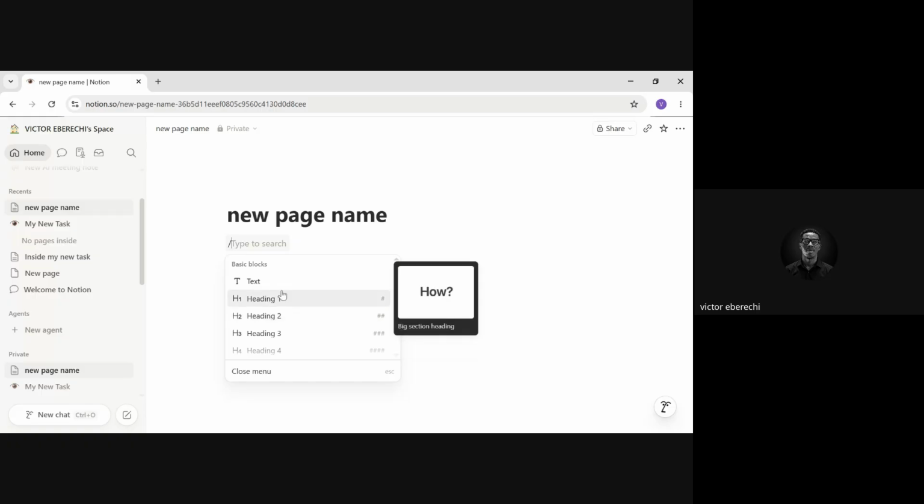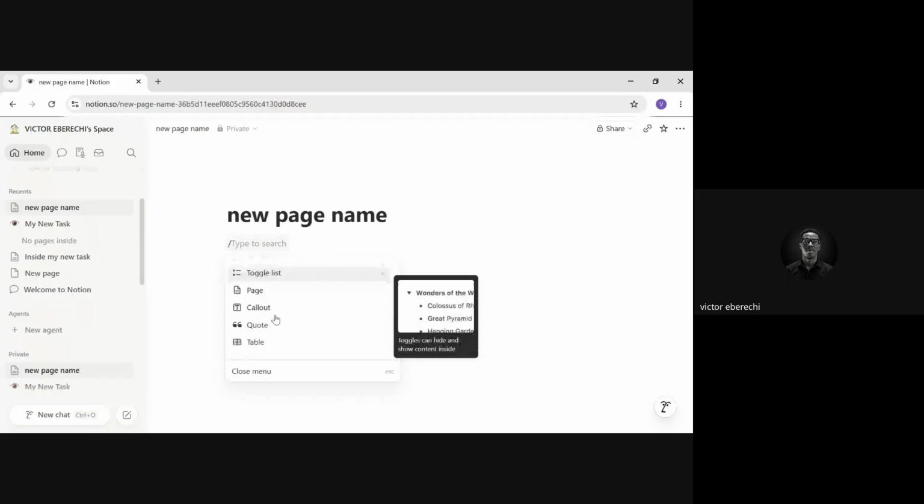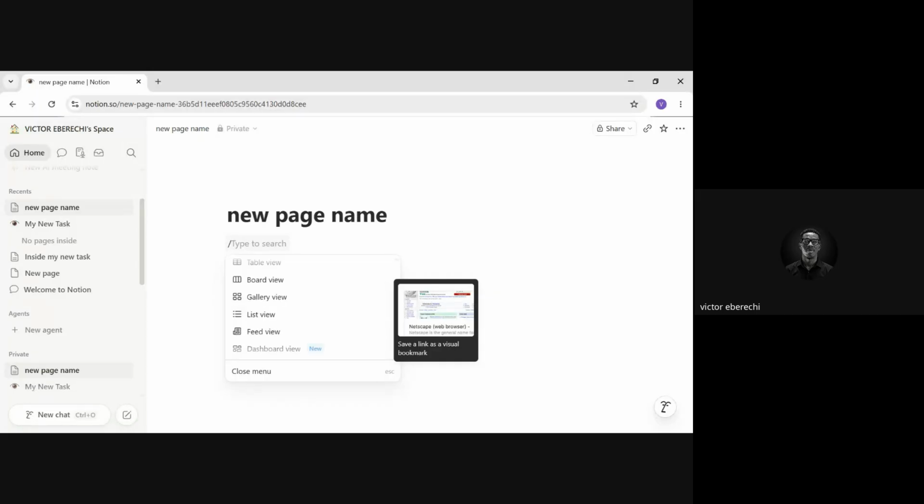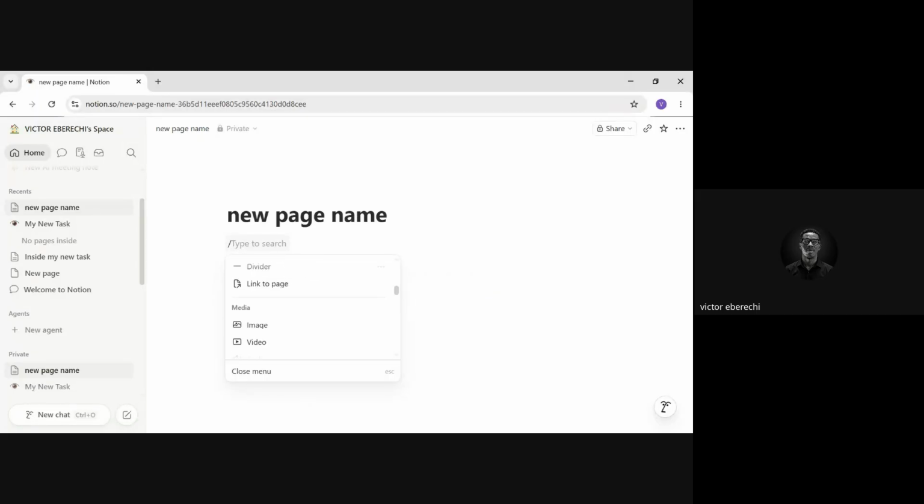Now, originally, this page is a header, is a text. So if I press the /, I get things like text, heading 1, heading 2, heading 3. I get table, divider, link to page, image, audio. So anything I want to add to this page, this is where I add it. Now, if I want to add a table, I just have to do /ta. So an ordinary table.